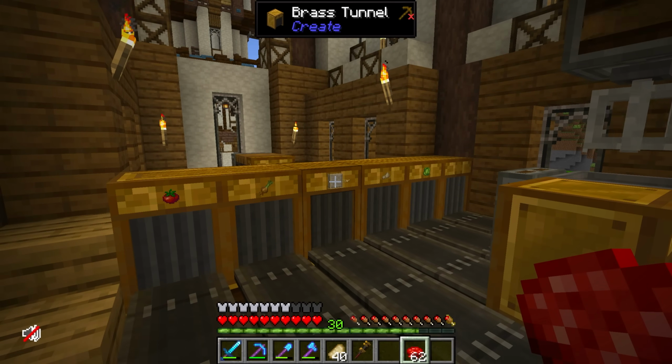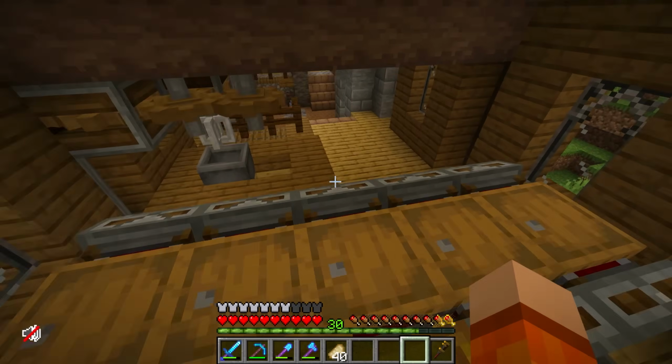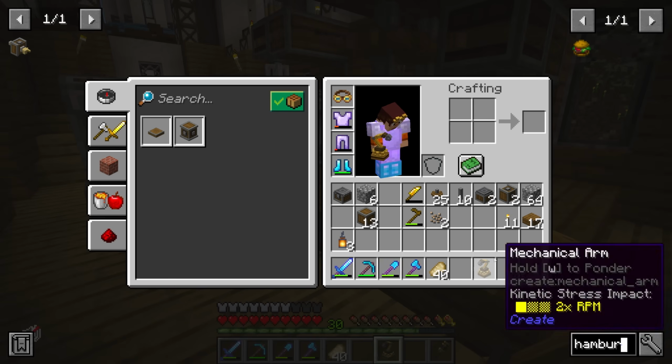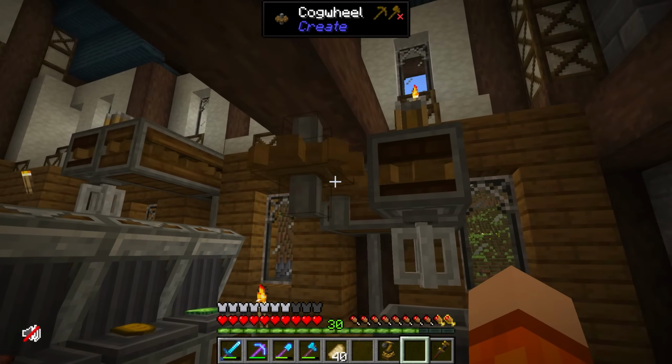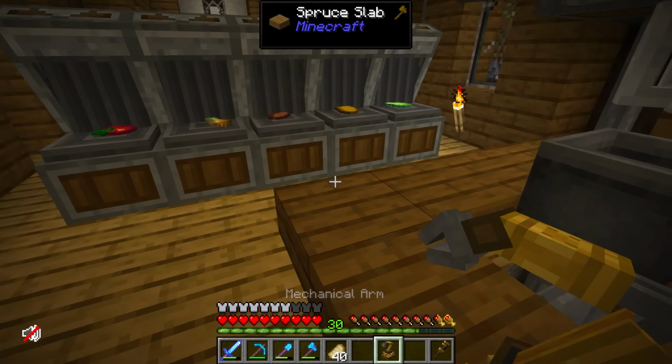Anyways, for now we can set the filter here. Yeah, and of course the cooked version on the opposite side. Okay, so now we have all 5 ingredients here. And so now this is where the mechanical arm comes into play that we crafted at the beginning of the episode. So I've added some extra cogwheels here to get this going, as it also needs rotational force.